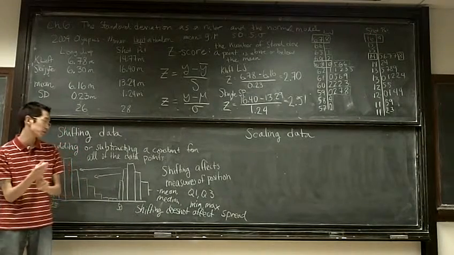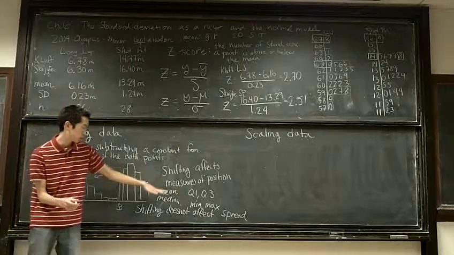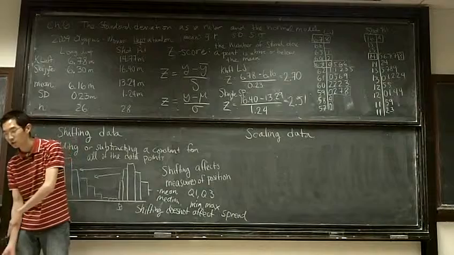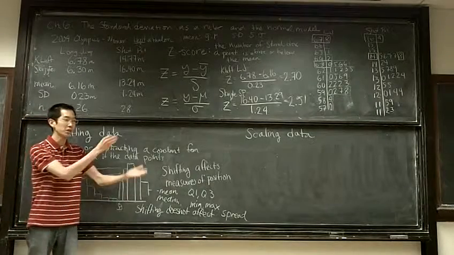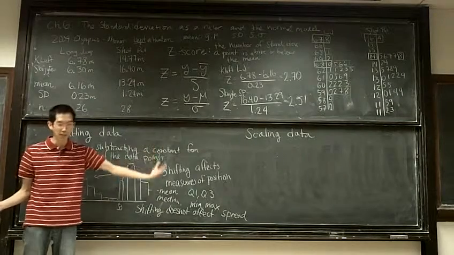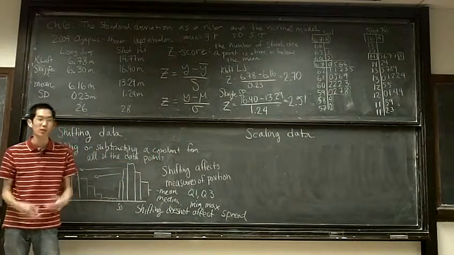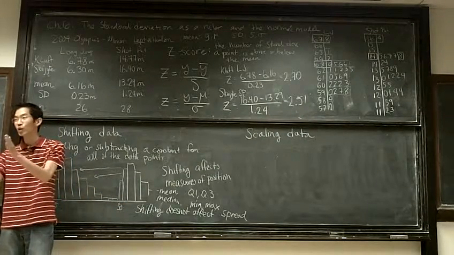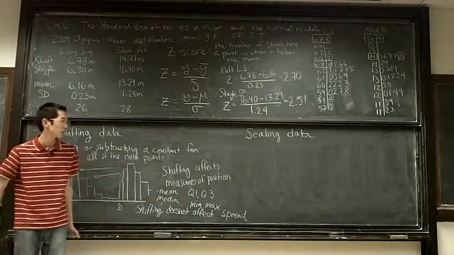Measures of spread are things like the IQR, the range, and the standard deviation. Those are the measures of spread. Measures of position tell you where the center is. They tell you where the smallest point is. They tell you where the 75th percentile is, or the 25th percentile is. Those things change, but the spread doesn't change because they've all shifted together.